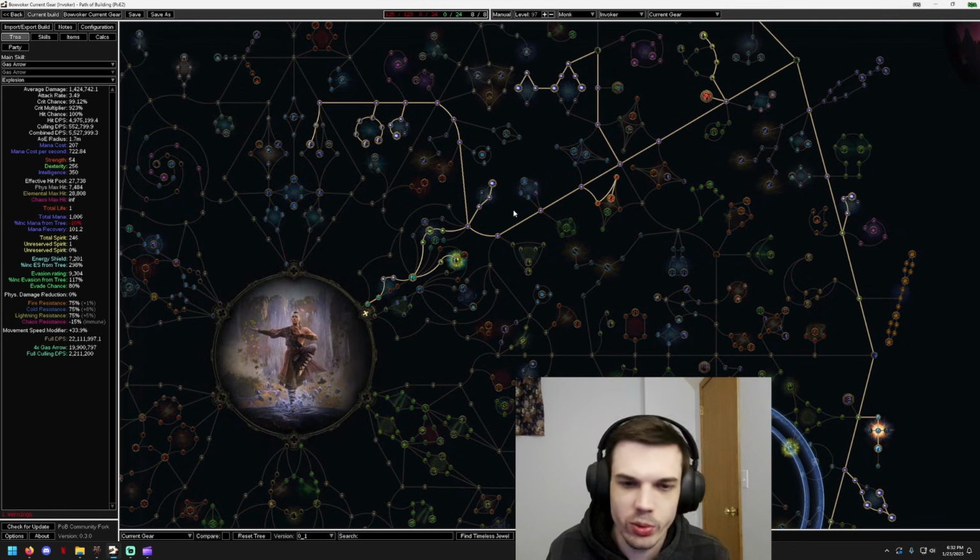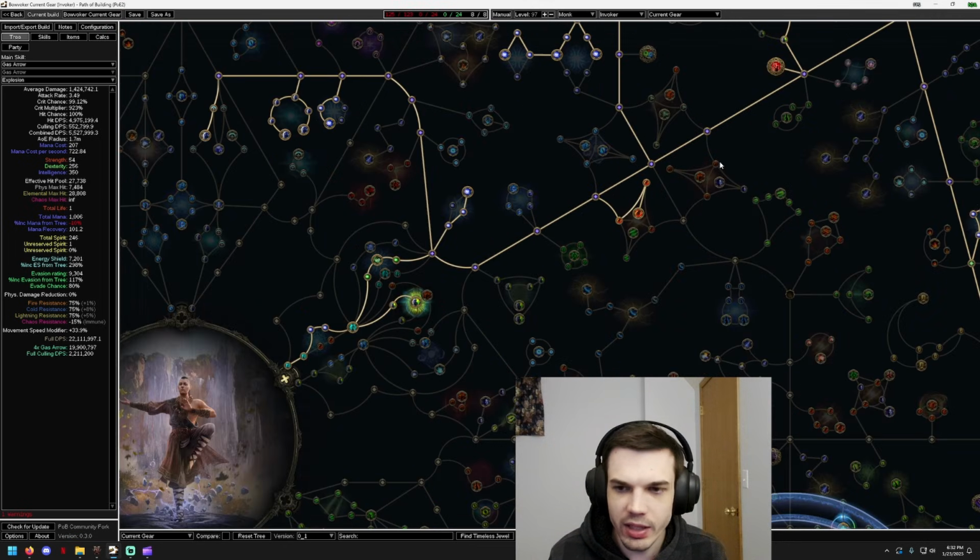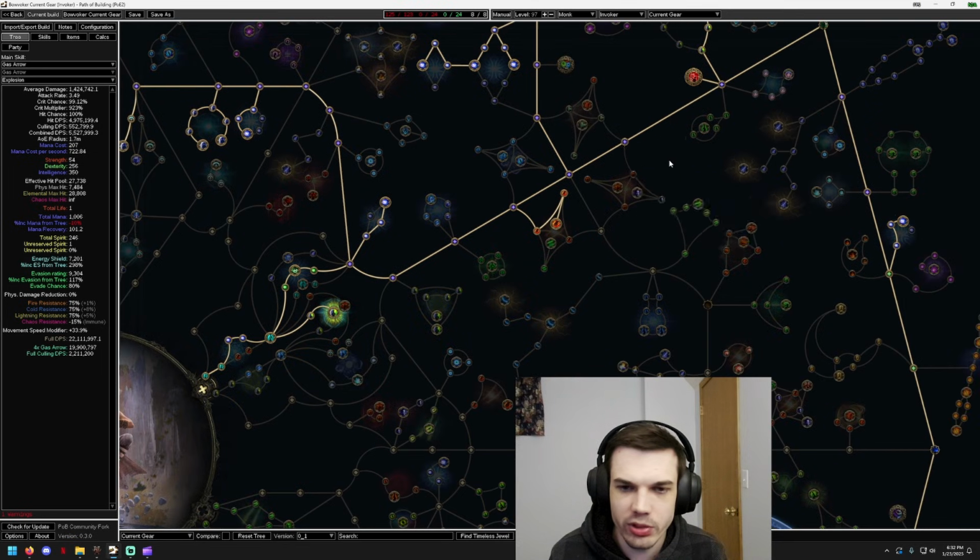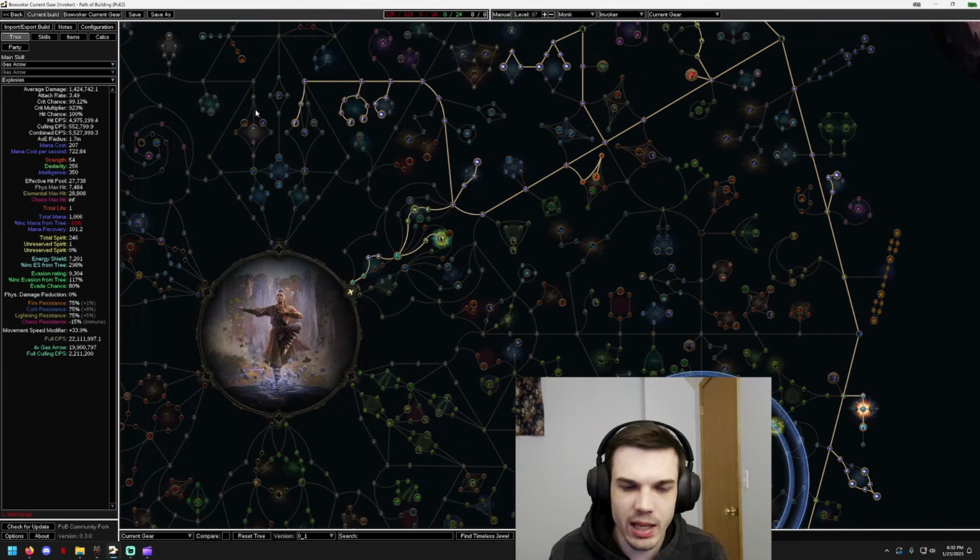Basically, what this tool allows you to do is input everything you've got in game, including your gear and your passive skill tree, and then check your damage and different relevant stats. You can even compare different points on the skill tree to see how beneficial they'll be for your build, as well as input and manipulate gear and see what's going to be upgrades, so that you can save money on gear that you're thinking about buying from the trade site and actually see if it's an upgrade before you have to purchase it.